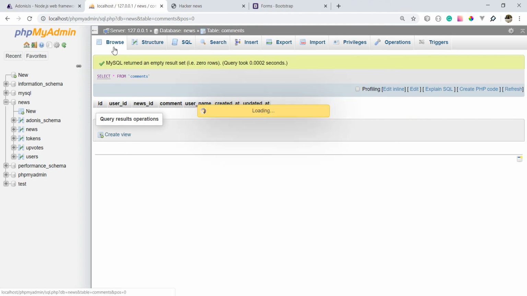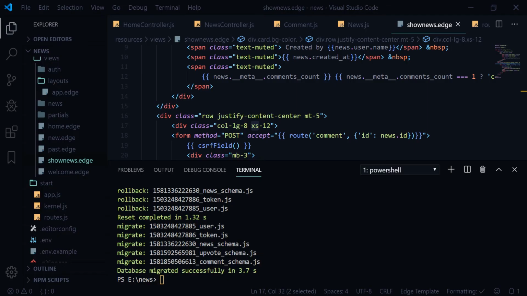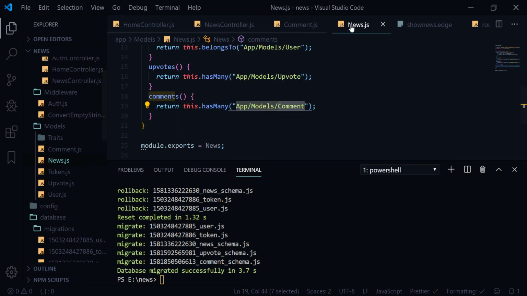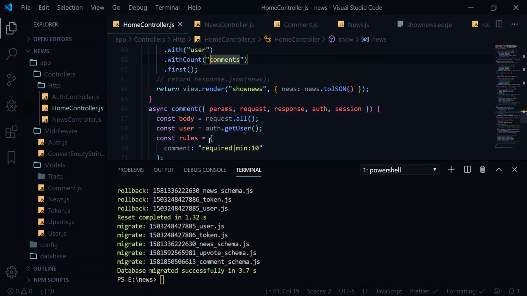If we refresh this one, username null. Alright, user ID also null. Okay, something is messed up in the home controller. So user is equal to await get user. Sorry about that.